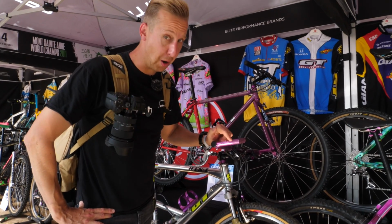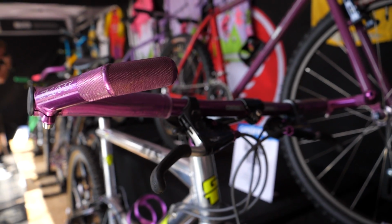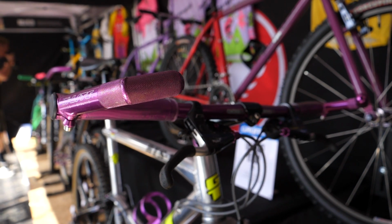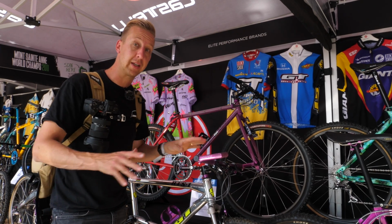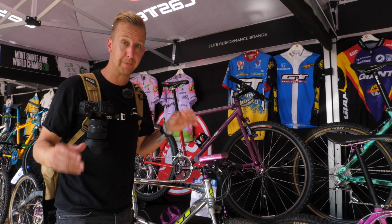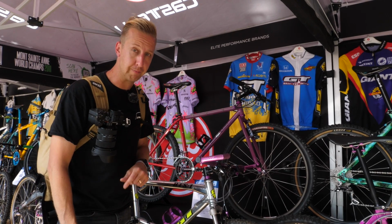So this is a set of bar ends, okay? It's not something you see that often in mountain biking these days. Change of position on the bars, kind of cool stuff. But it's actually the brand I want to refer to here. So this is X-Lite. Now X-Lite back in the day used to make a load of products made here in England. And one of their products was a bike cleaner called Muck Off.